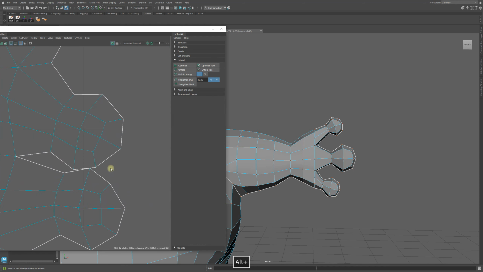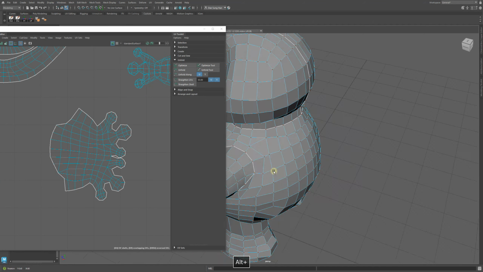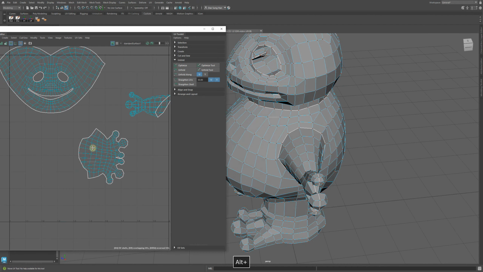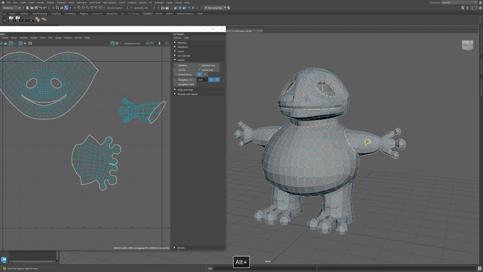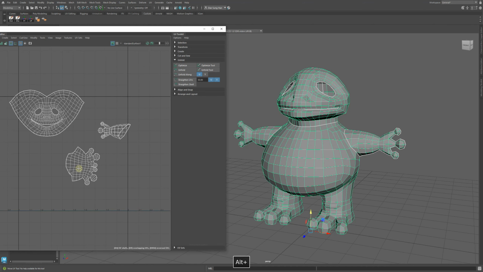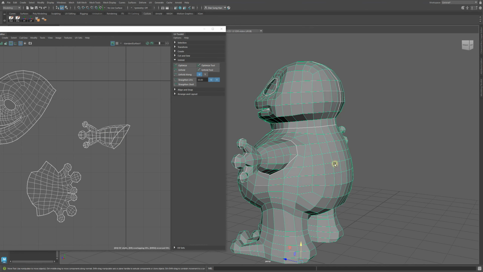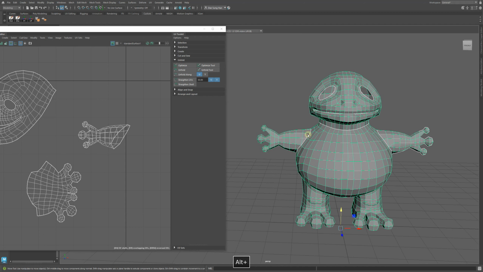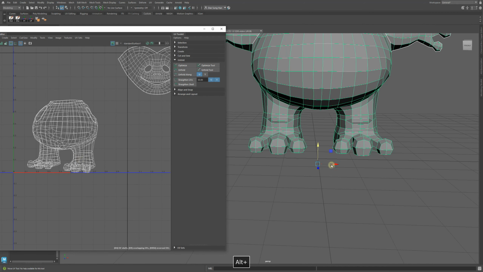And if it's overlapping, you go in and just kind of move it a bit. Yeah, that's all you do. But anytime you update the mesh, make sure to go in and unfold that specific shell section. All right. And then same thing. I'm going to leave that part alone because I don't want to go in and start adding more edges. I'm going to do this thigh and foot right here.